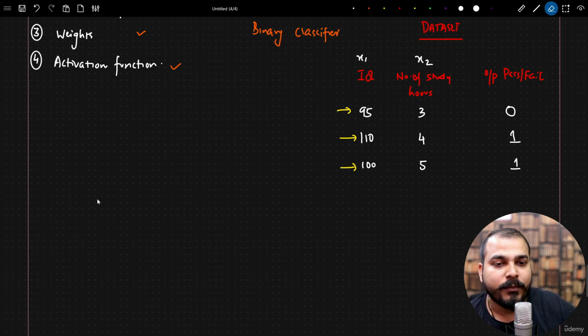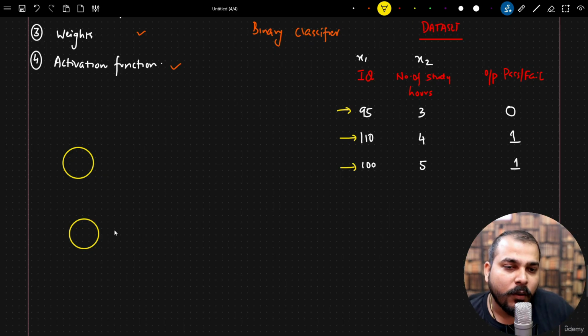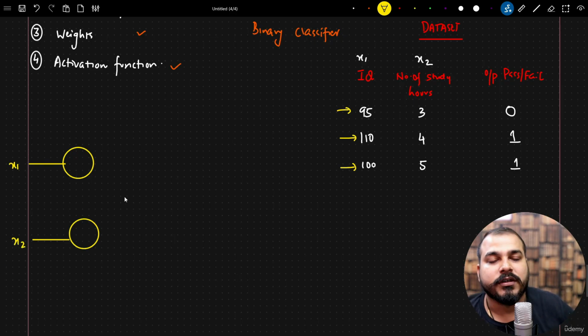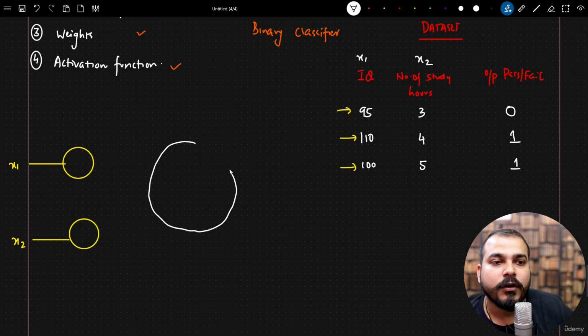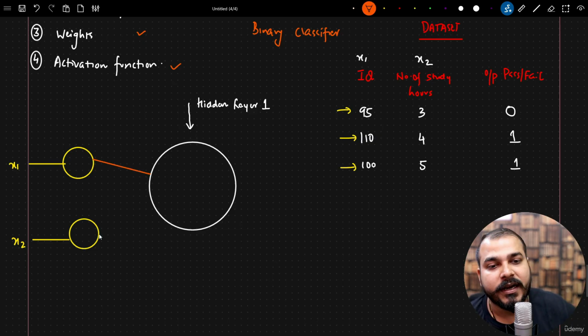Let me erase it and create it once again for you. So in my input layer, I have 2 specific inputs. Super important. This input, x1 and x2, will get passed on, and from here it will get connected to a simple unit of neural network. We specifically say this layer is the hidden layer, and this is specifically hidden layer 1. You'll see that the inputs will be connected to this hidden layer 1.